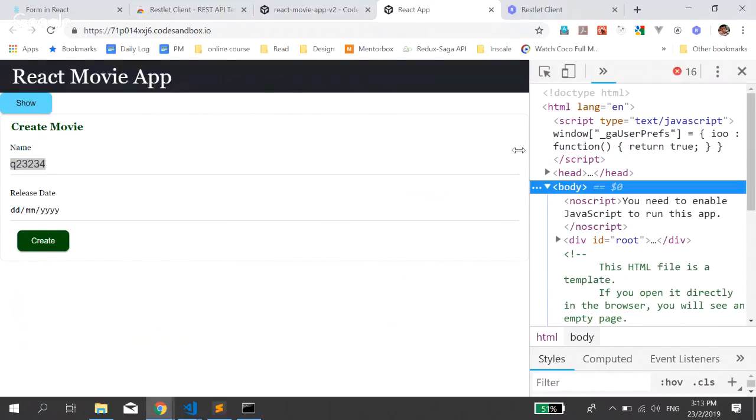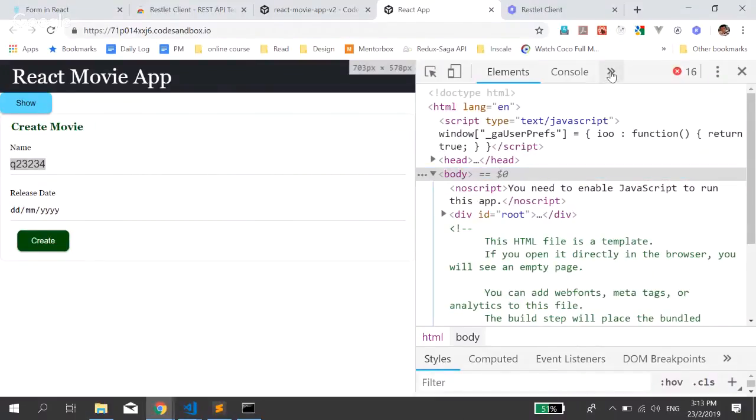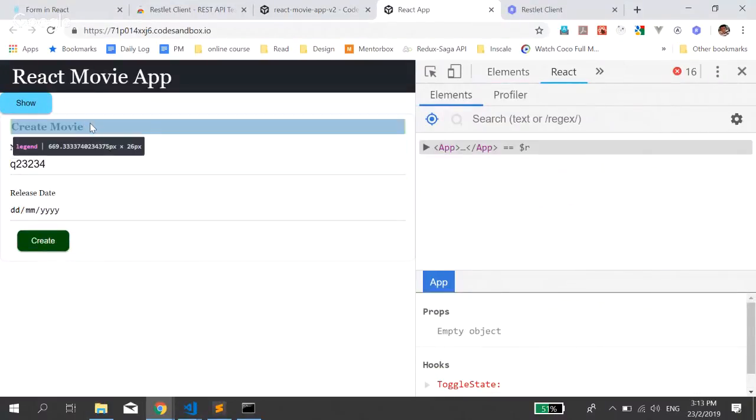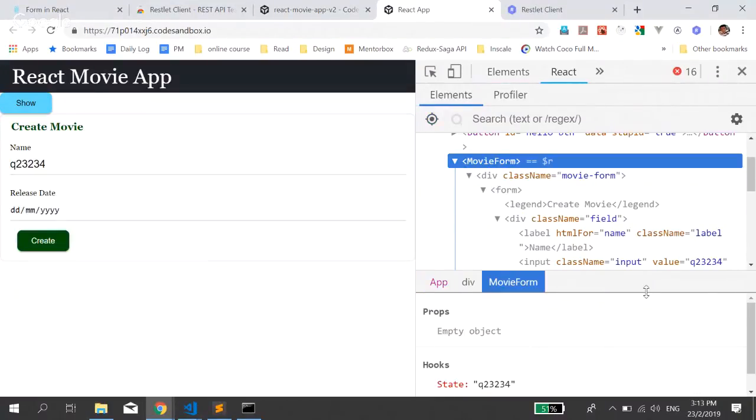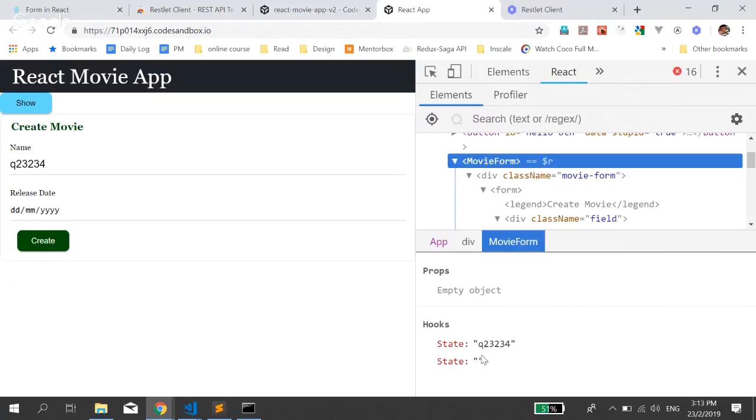And then we can inspect React. So I inspect my movie form. So you see this is my first state.